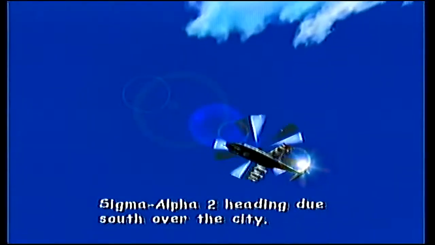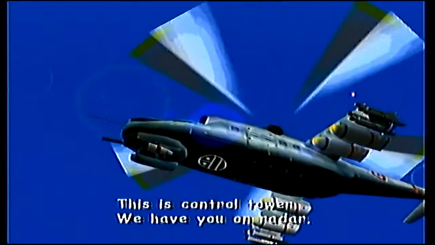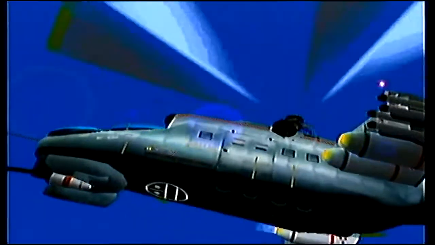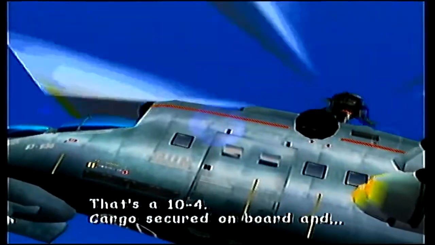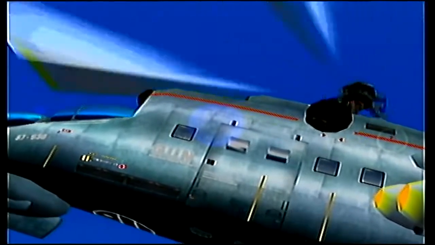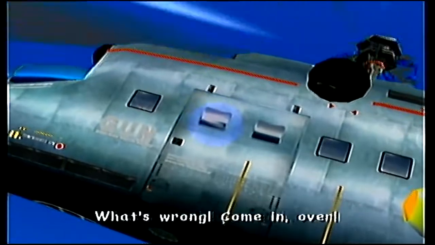Sigma Alpha 2 heading due south over the city. We're en route. Everything's a go. This is Control Tower. We have you on radar. Report cargo status of captured Hedgehog aboard. Over. That's a 10-4. Cargo secured on board and... What? Didn't copy that. Hedgehog is gone. He's taken out everyone aboard and... What's wrong? What in the world? Come in. Over.